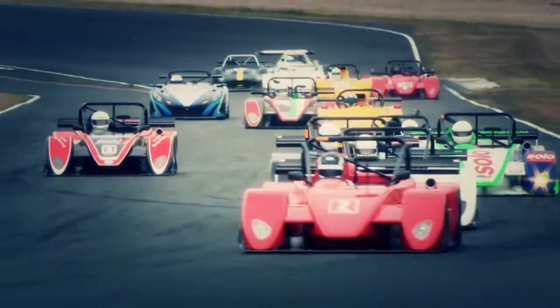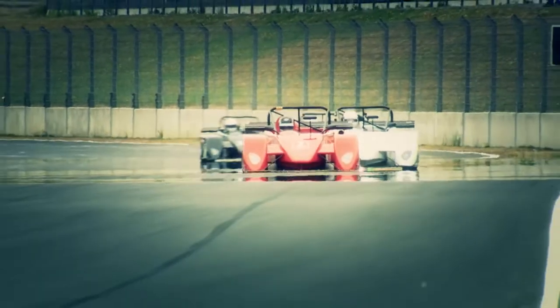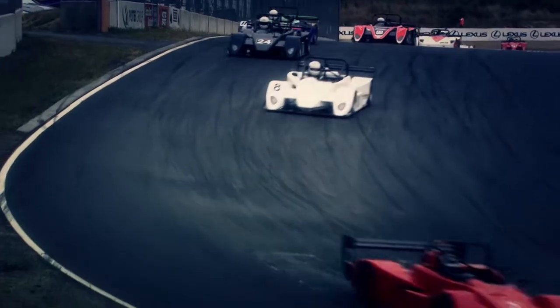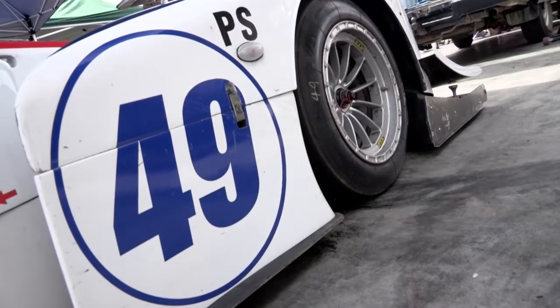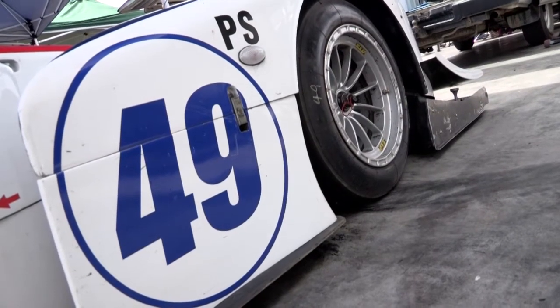Well, one step up for Formula First could be into one of these fantastic sports cars. Once the home of the Caterhams and the Frasers and a few New Zealand specials, sports car racing has expanded with the arrival of Junos, Radicals, and this exotic French car by Ligier. It's a Ligier from the French factory, and Ligier made Formula 1 cars back in the 80s and what have you. And this is the first of their sports prototypes that they made for this category. So it's the JS49 is the model, and hence why I chose the number for the car.